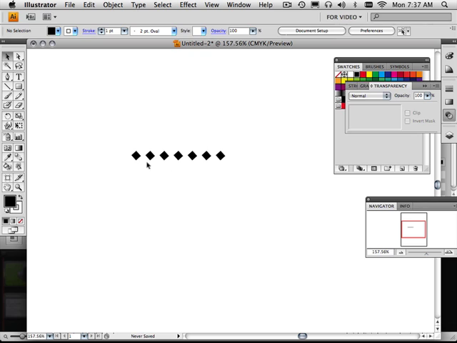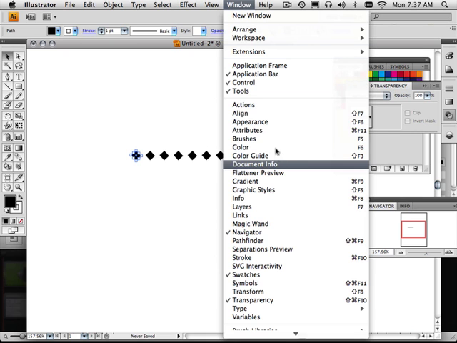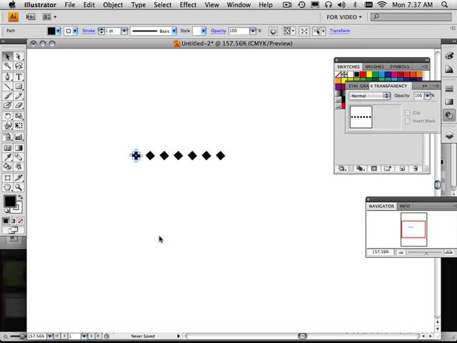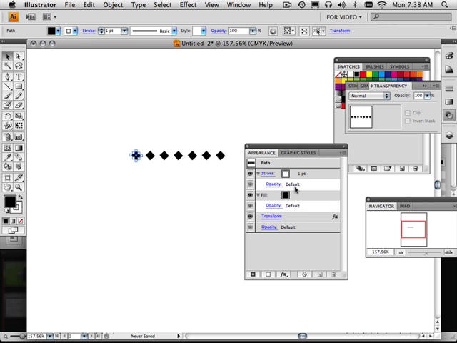Okay, and if I need to change the layout of this, there's a thing called the appearance panel, which is located here. The appearance panel is the second most powerful thing next to the transform. Here I'm allowed to go back steps. Let's say I went back to the transform on that.